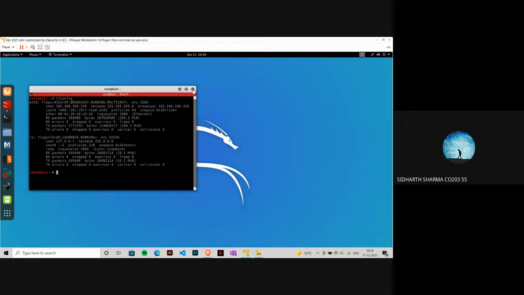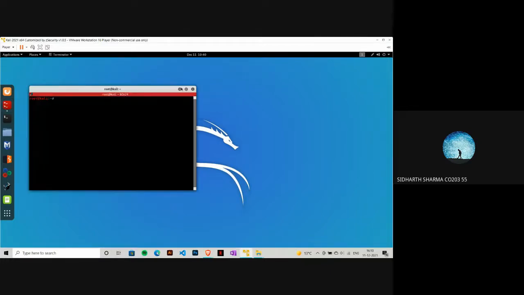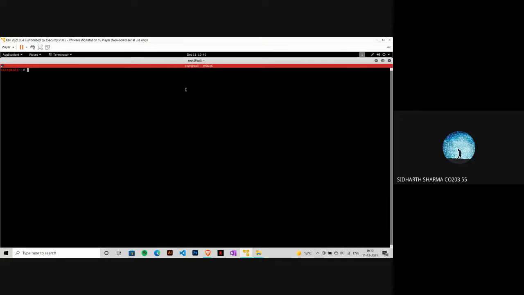All right, so let's launch the terminal again. All right, we are in the terminal, and now I'll show you something called Bettercap, which we already saw in the app tray as well.